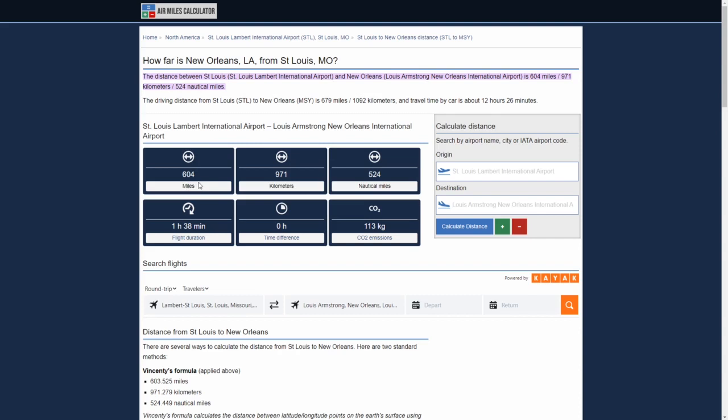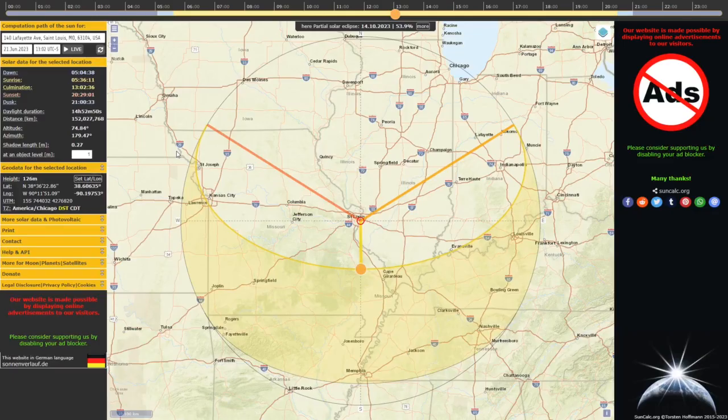I've got 604 miles, 971 kilometers. That helps me, because I do everything in kilometers. I figured I would use a slightly different sun tracking website, so that I wasn't biased by the previous use of the time and date website. So as you can see here on the St. Louis page, I've plugged in the 21st of June, which is the summer solstice, and it's told me that the midpoint of the day is at 2 minutes past 1.